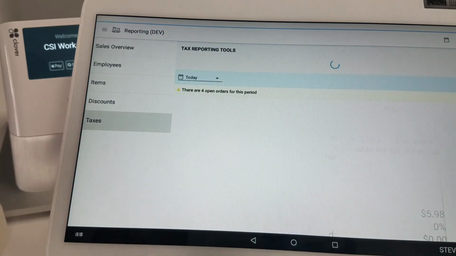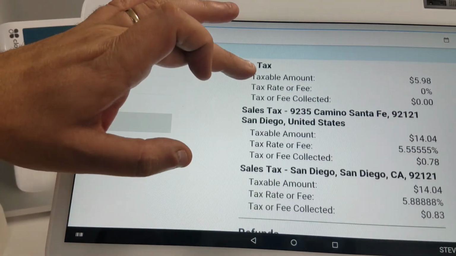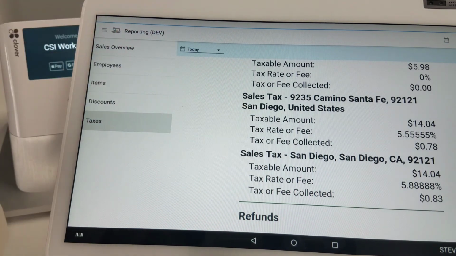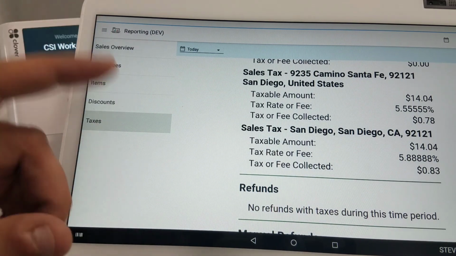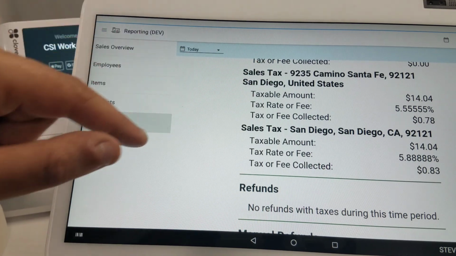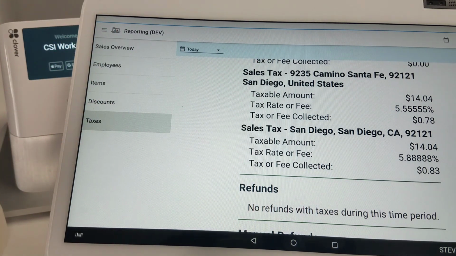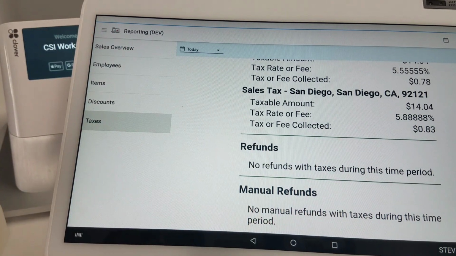We're going to go to taxes section, and we're going to see that two different tax rates were triggered based on the address. One was triggered on a very specific address while we were in travel mode, and the other one was triggered based on the customer assignment.